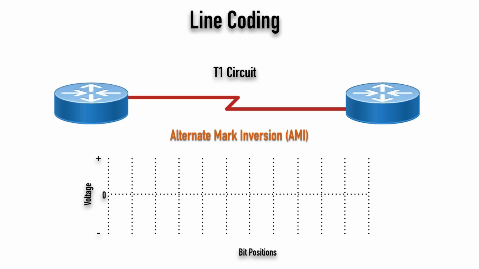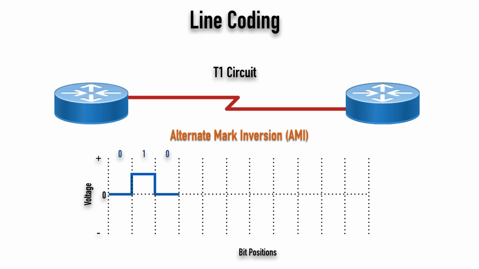Let's take a look at a few examples here. You see I've got this timeline divided into different bit positions. Let's say for the very first bit that comes through, remember we're synchronized, so we're able to tell approximately when one bit stops and another bit starts. For the first bit position, for that first timing interval, there was no voltage on the wire. Well, that's going to be interpreted as a binary value of 0. Let's say that we wanted to send a binary 1 now. Let's say that it's going to be this time a positive voltage. Another binary 0 is the absence of voltage, but here's where it gets interesting.